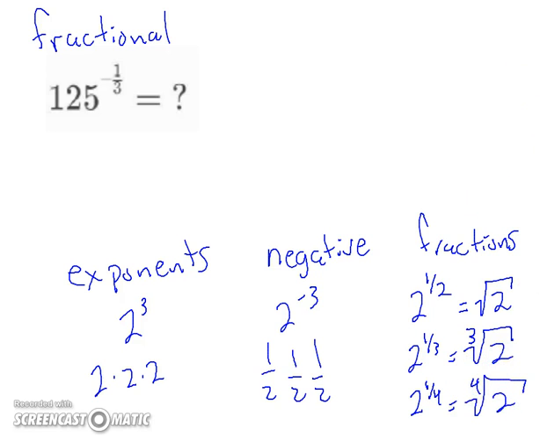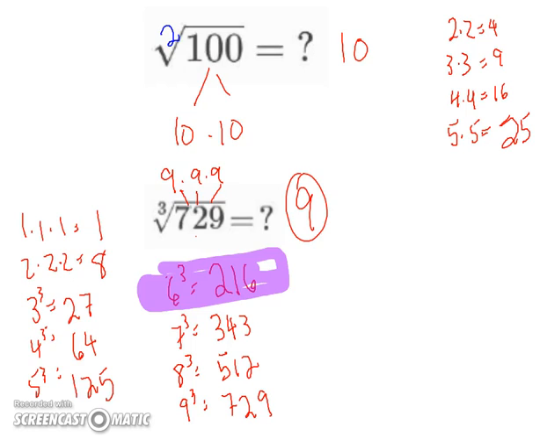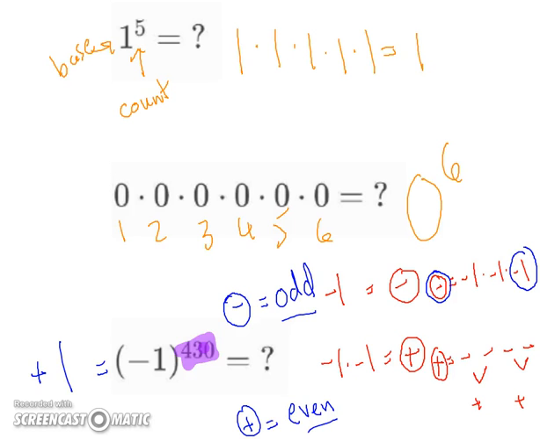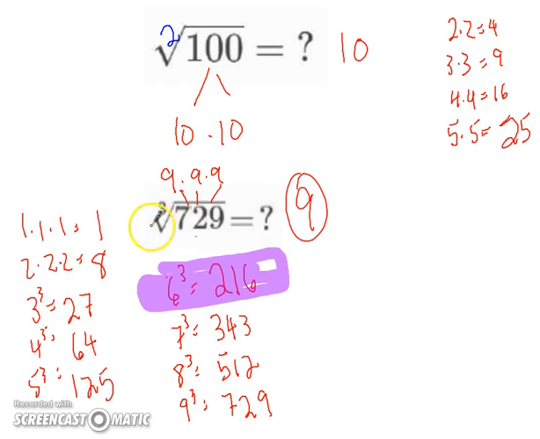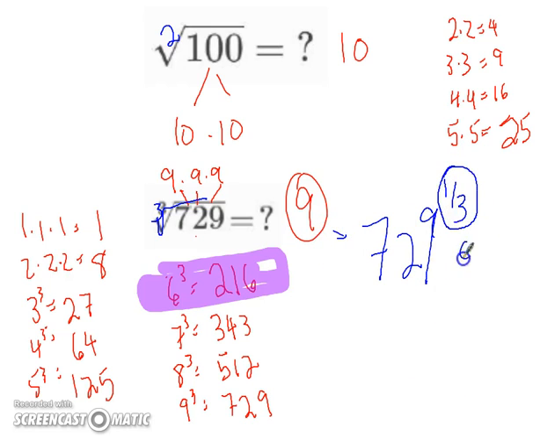And I just wanted to quickly remind you what a cubic root was. We started out by talking about those. When you take a cubic root, you're asking what's inside there 3 times. So for example, the cubic root of 729 is 9. So another way of writing that would be 729 to the 1/3 power. Okay, 1/3 is the same thing as a cubic root. This means cube root.